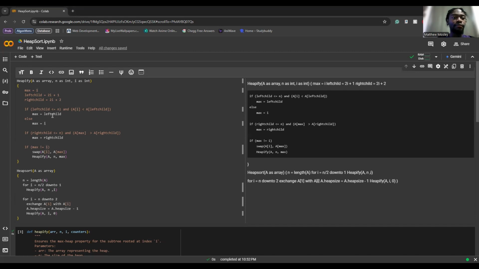And if not, then the max stays as I. And likewise with this, if right is larger than the max, then the right child becomes the larger number that later gets swapped.